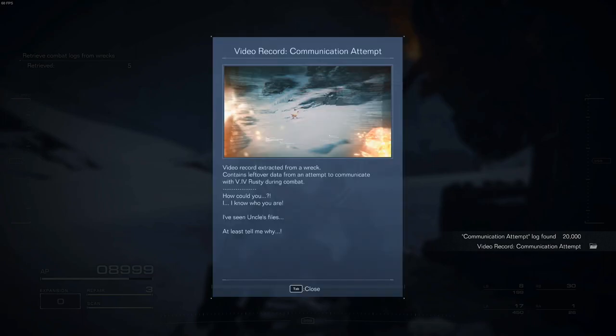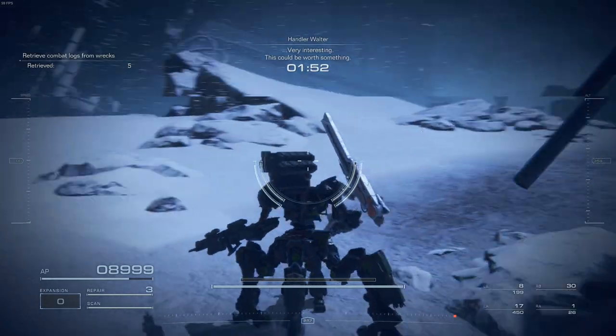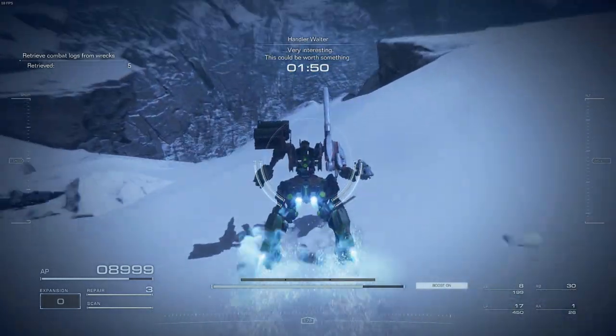Communication attempt. Contains leftover data from an attempt to communicate with V4 Rusty during combat. How could you? I know who you are. I've seen Uncle's files. At least tell me why. Very interesting. This could be worth something.